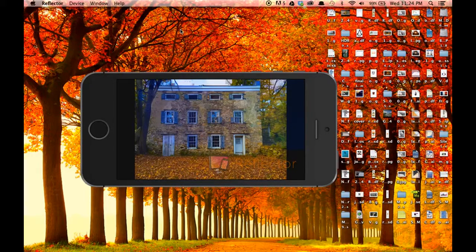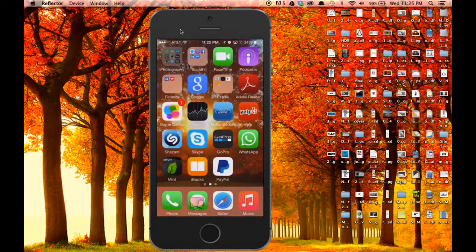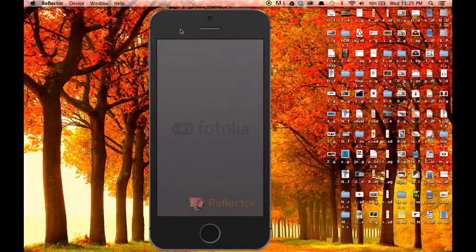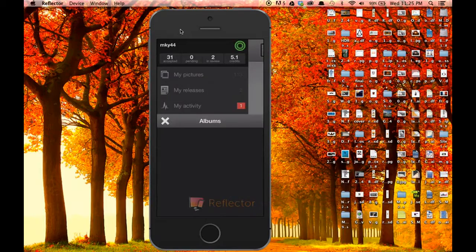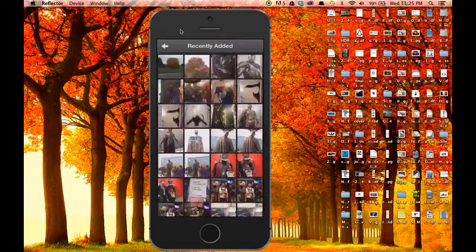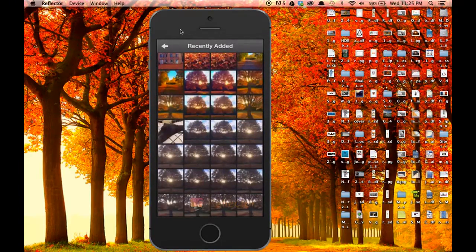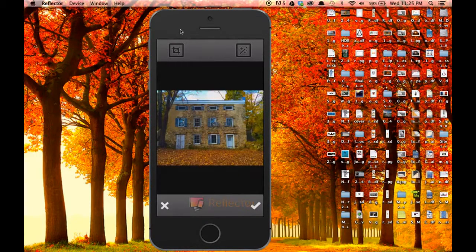Now, what's really great about that application again is it tells you the exact size of the photo. So like I said, it was 3.2 megabytes. So just to show you, if I go into instant, I believe it will tell me it's too small. And again, I'm using instant because they're very strict with their uploading process. I go to recently added. Oh, it actually accepted. Okay, so never mind, scratch that.